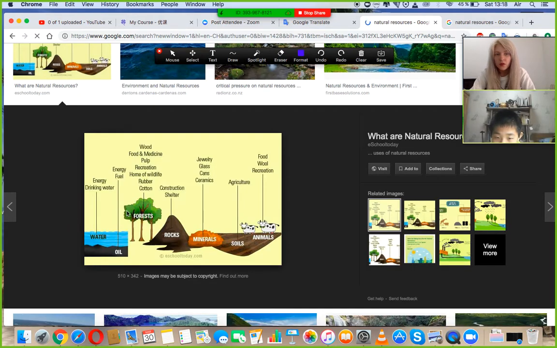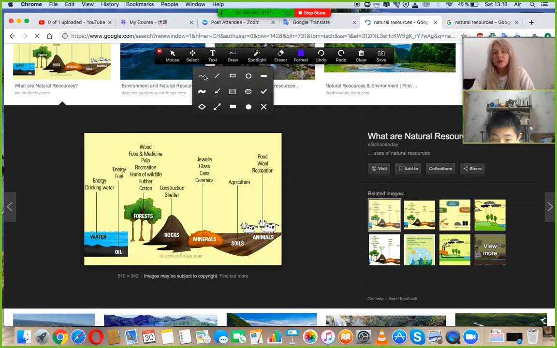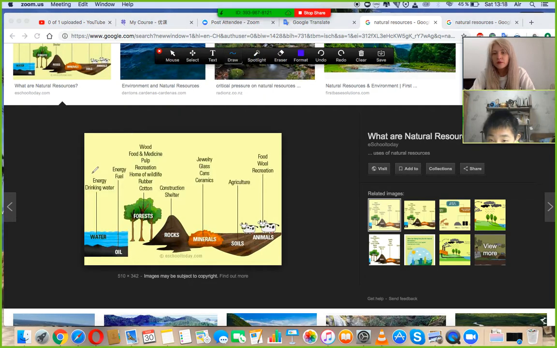Let's read what natural resources are matched here. Energy, drinking water, water, oil, forests. Let's see what forests are used for.